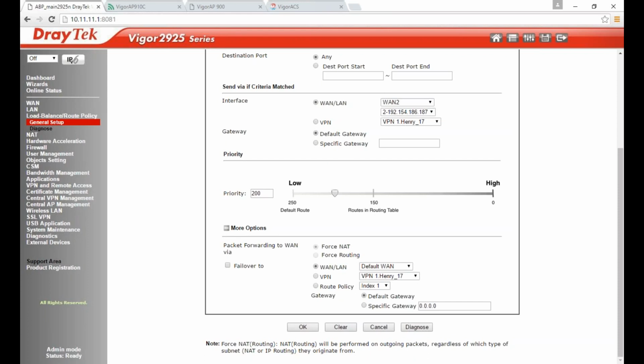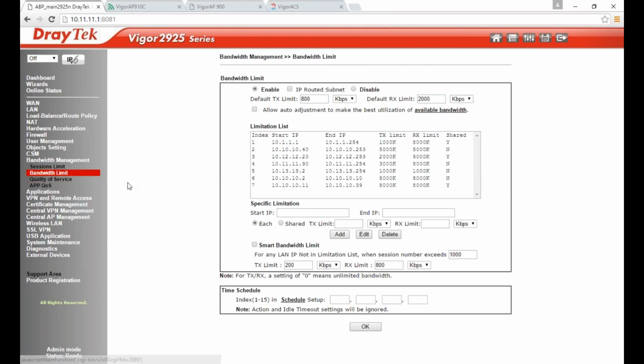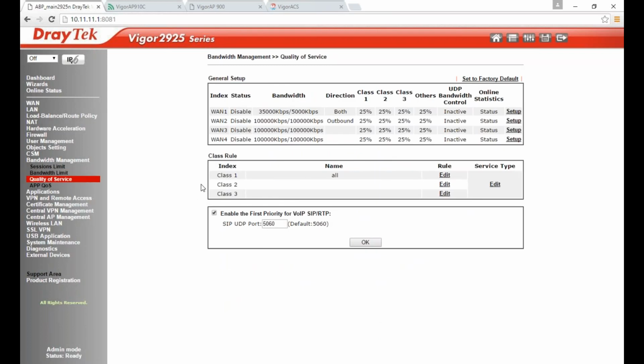How to set a specific bandwidth for VoIP? Let's say 1 meg. Yes. So with bandwidth limit, if you know what IP address, maybe it's a PBX that you're coming from, you can set that up. You can limit the bandwidth available to it. Or maybe you have a separate voice VLAN. You can control bandwidth available to that voice VLAN with bandwidth limit. Or you can set up a separate QoS class, but I would just advise you to use the automatic first priority in this case. If you want, you can set up manual classes and everything.